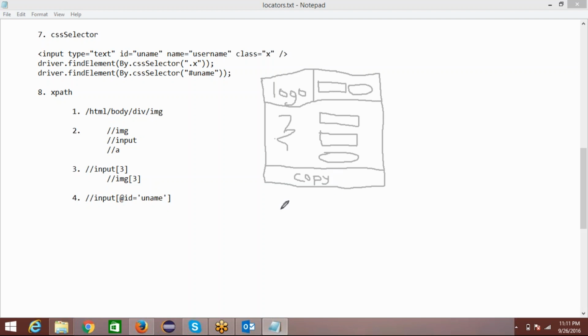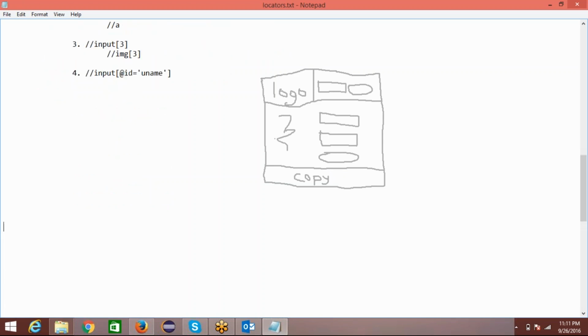So this is a sample layout. Now I am going to construct the structure of the layout. Do you have any doubt in this?